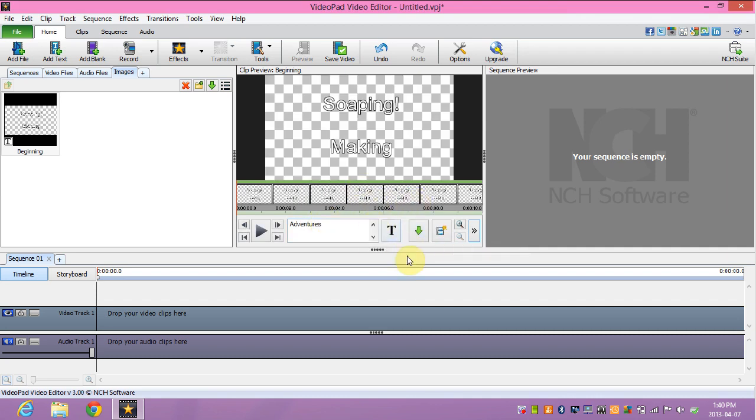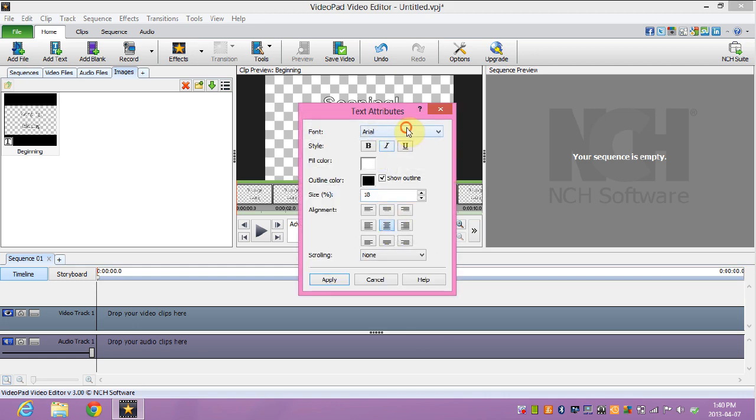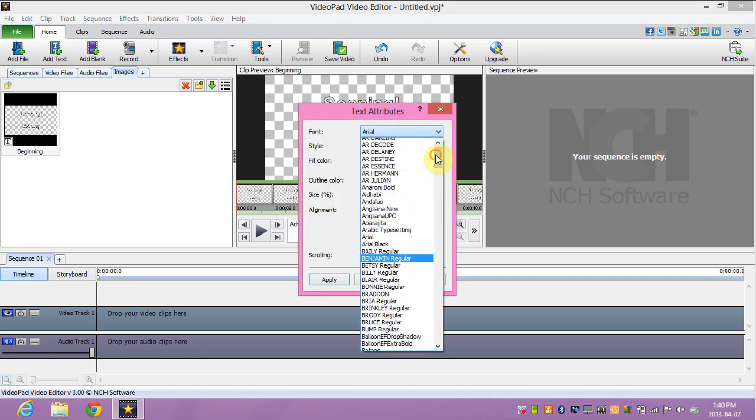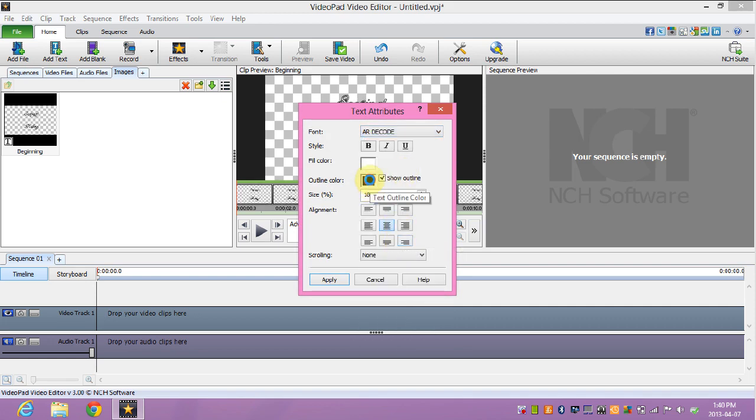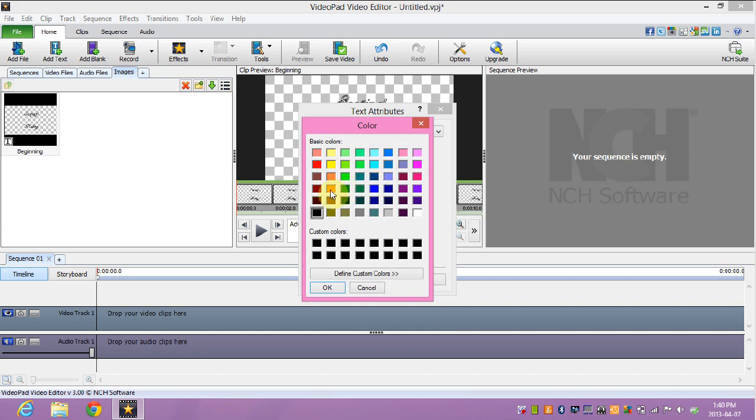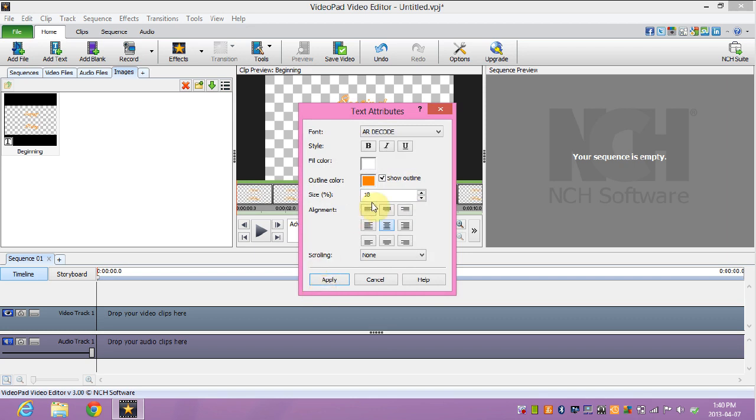And then if you want to alter the font and the text size and everything, you click on the big T and change the font. There we go. And change the color of the border of the font. Click on the color and hit OK.